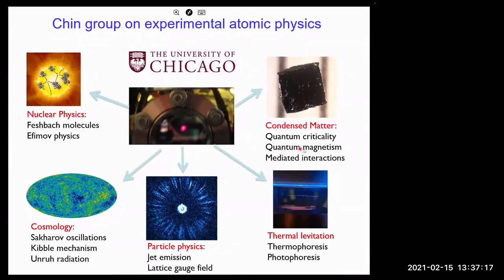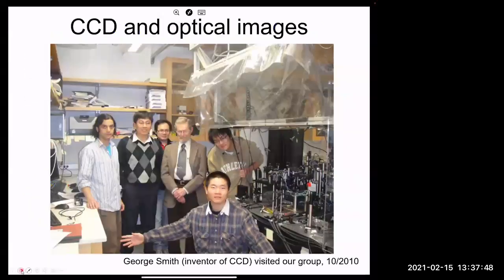And also related to condensed matter, we study critical behavior of the quantum gas near a phase transition, magnetism, magnetic domains, and mediated interactions, how in condensed matter or high energy physics particles can talk at a distance, say Yukawa potential, Cooper pairing, and so on. With some undergraduate experiments looking into levitation of generic particles. But today I will be talking more about imaging.